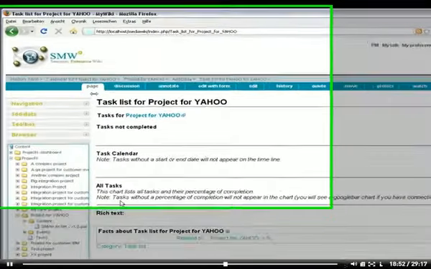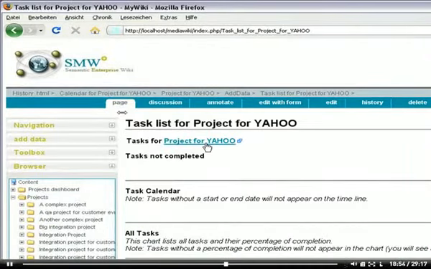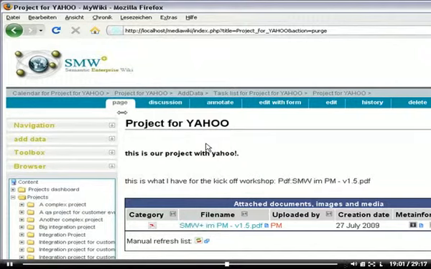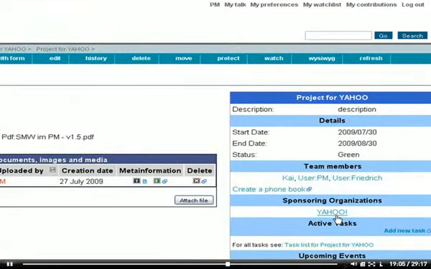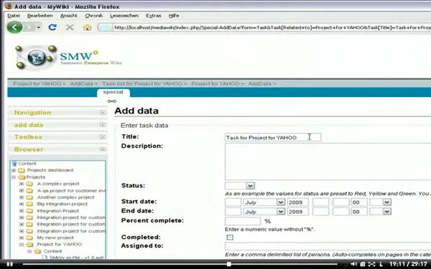Now the wiki is ready to keep book about the team's task for this project. And let me enter a task and assign it to a particular person.